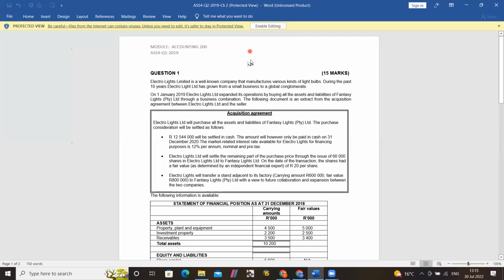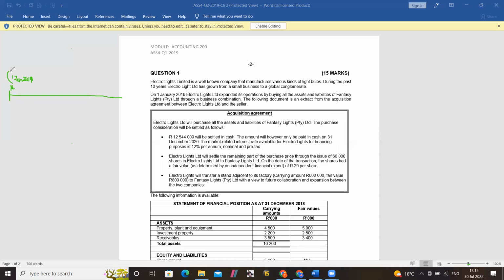Now, if it's implication, you're already in implication. What I told you last session, in that video, is that you gotta have a timeline, right? Because you can't keep track of all of this information. So we started at acquisition, and we know that the acquisition is 1 January 2019, right? So this is when we acquired the assets and liabilities, right?